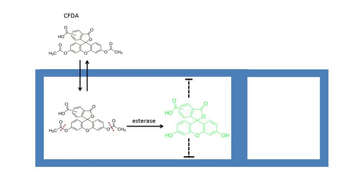And because this new form is less membrane permeant, the way to the other cells is to move through the intercellular pores, or the plasmodesmata, in plants, thus making this dye the ideal probe to study intercellular transport and phloem activity.